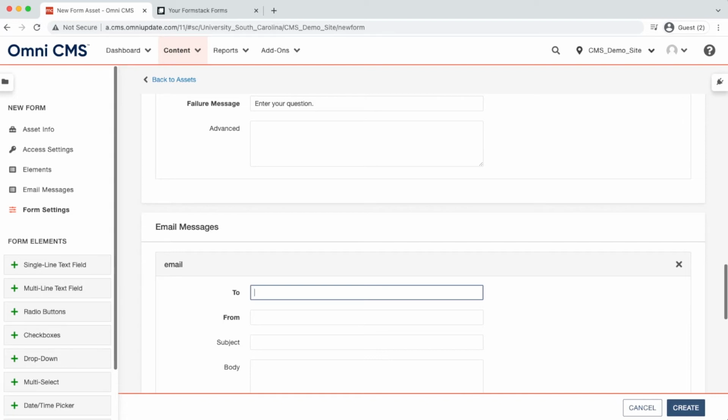For example, to send an email to the person who submits the form, include an email address field with the form to capture that information. Then add the name field of your form element between two sets of curly brackets. In this case, email address. You can send multiple emails, such as to yourself or to someone in your department, by entering that email address in addition to or instead of the submitter's email. Separate multiple email addresses included in the to field of the email message with semicolons.